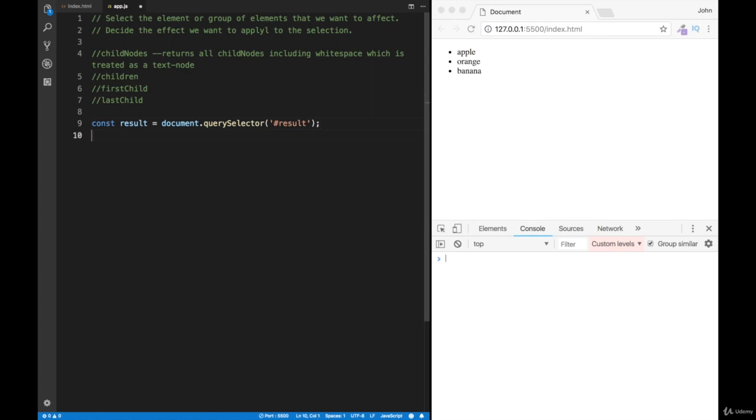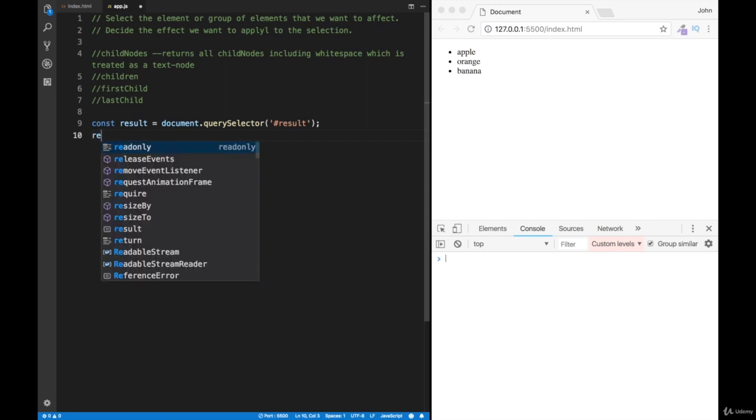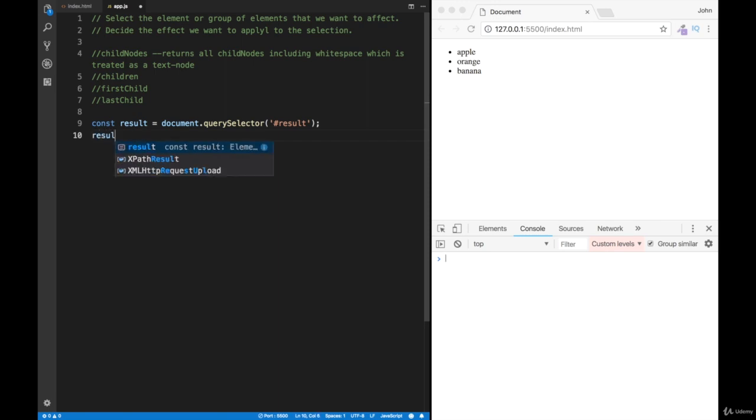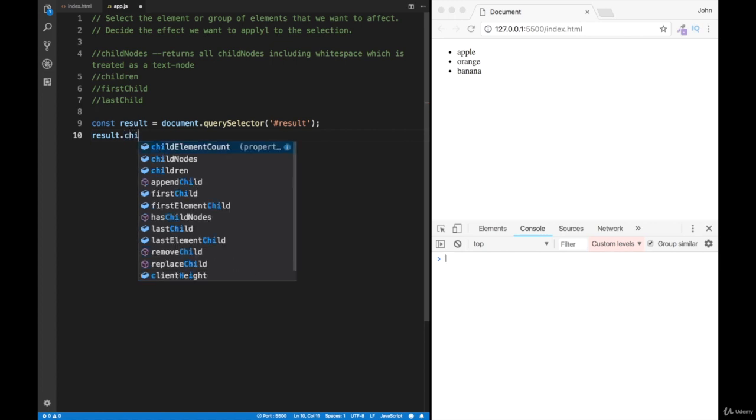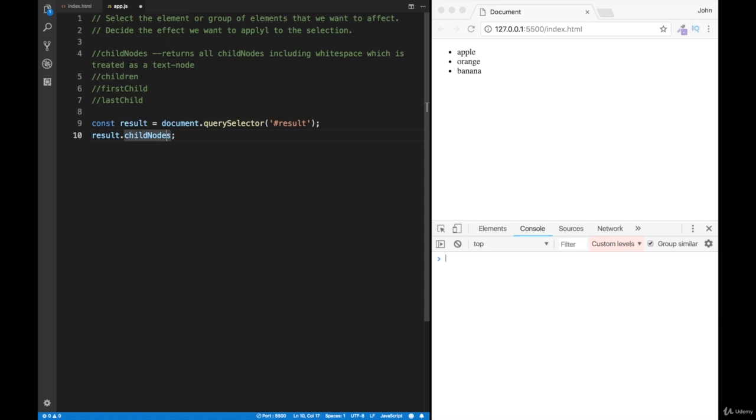So far so good. Now let me show you what we have if, let's say, we would want to check the child nodes of the result. Like I said, we're getting back the object, so I can just use result, and over here let's set this result to childNodes. However, let's assign these child nodes to a variable of allChildren. I'm going to say const allChildren, and I'm going to set this equal to result.childNodes.